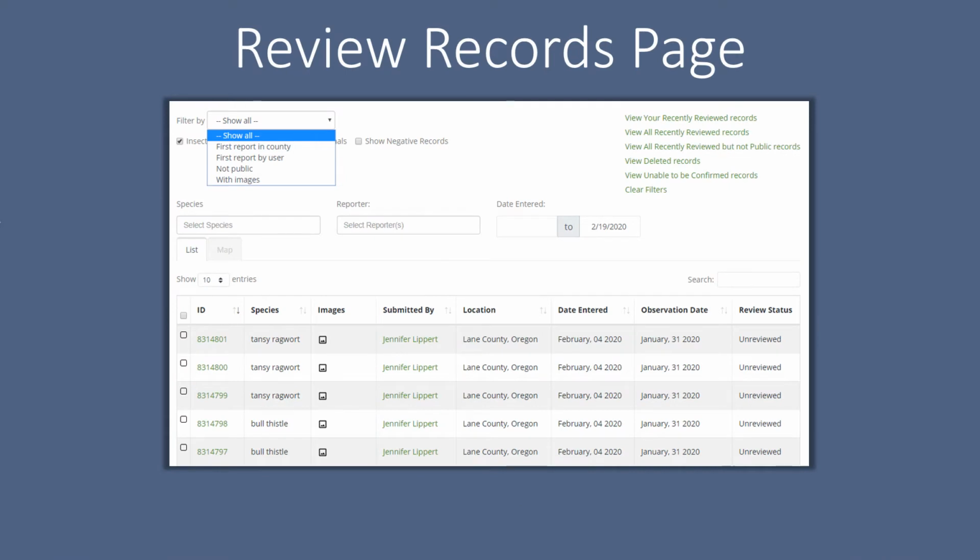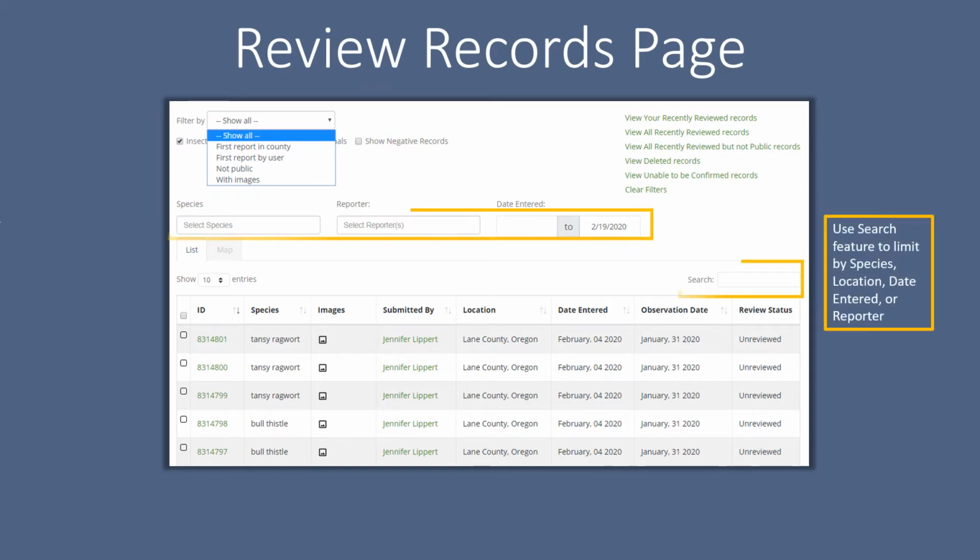The Review Records page provides many options for filtering and searching to aid in the review process. You can filter out the records based on species type, such as insect, plant, disease, or animal, if the record would be the first in the county, if the record is the first report by a user, records that are not public, and/or only records with images.